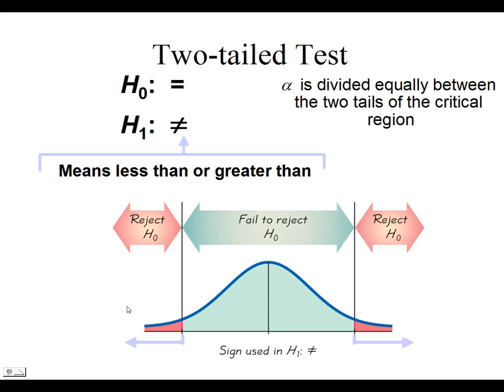In the two-tailed version, we're going to divide alpha in half and find two tails of the critical region. The critical value is calculated exactly how we did it using confidence intervals. We take alpha, divide by two, do an inverse norm if we're dealing with z, or use the t-chart or inverse t to find t.